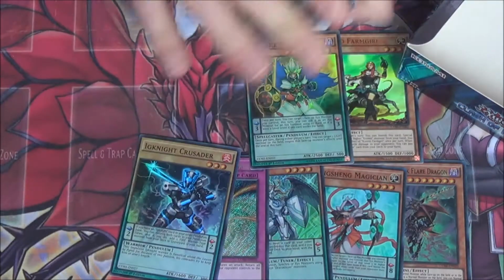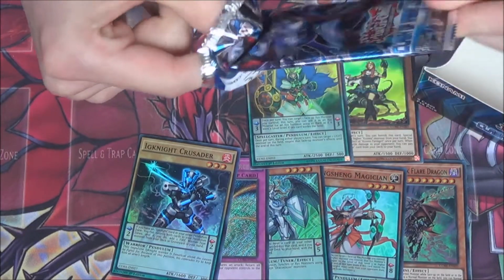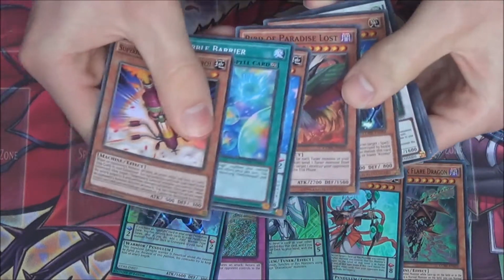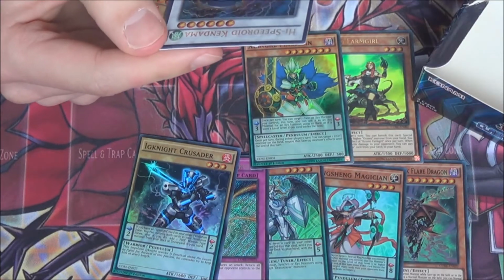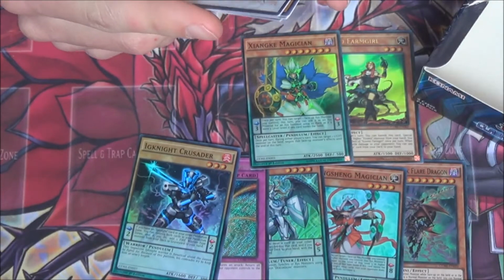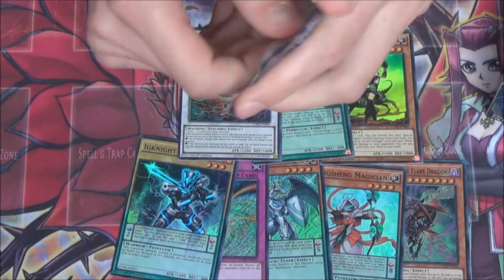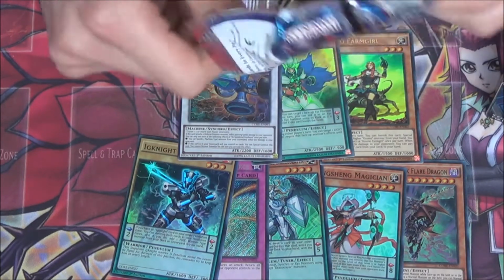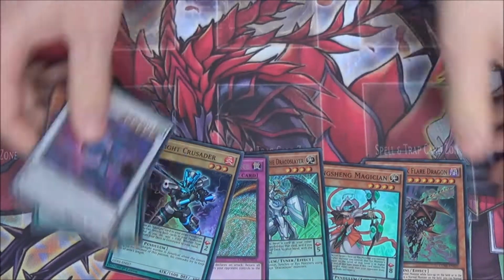Nothing here. 2 packs left. We get another Ultra. So this is the High Speed Roid Kendama. Another level 6 Synchro, which is generic, so that's cool for the option, of course. That's not bad. So this was a decent box, definitely not bad. And yeah, there's nothing in here. All right, so box number 2. I'll just leave this to the side.